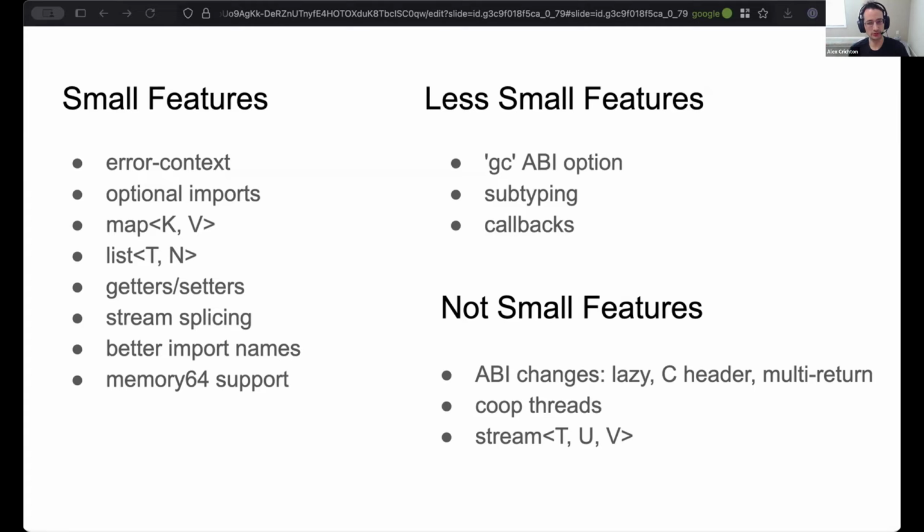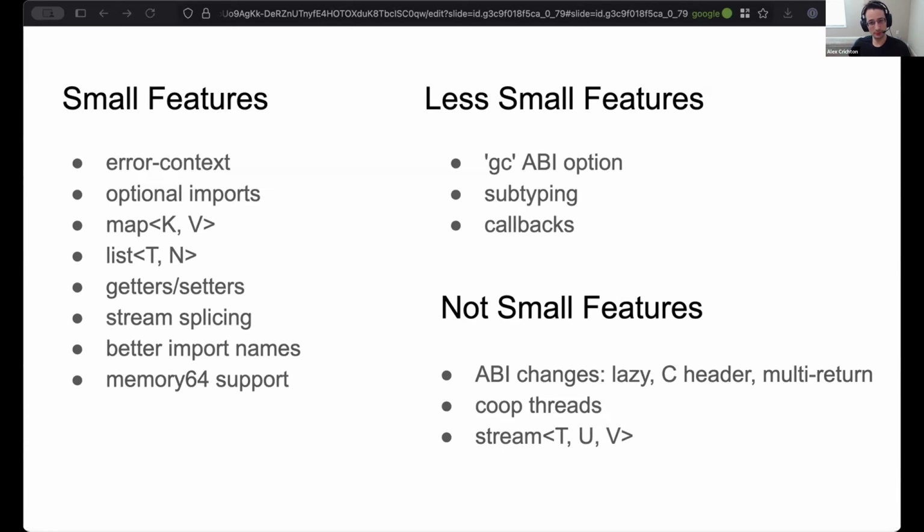But it is really important to call out that a lot of this does require relatively significant investment: there are a lot of code bases to get into, a lot of reviews to be had, a lot of language integration aspects to be thought of. For example, with optional imports, I think it's relatively straightforward.